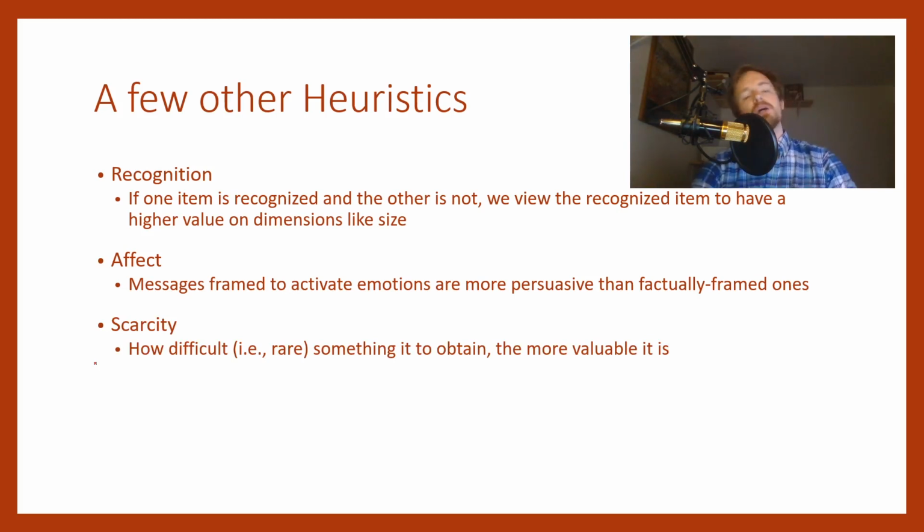The scarcity heuristic, which is basically that whenever we perceive something as difficult to obtain or something that is rare, we think that it is more valuable. So, for example, think of an author that you like. Let's say, I don't know, J.K. Rowling or Suzanne Collins or Celeste Ng, who wrote Little Fires Everywhere. Let's say that your favorite author wrote a book and there's only one of them published in the entire world. Think about how valuable that book would be. When in fact, obviously, the inherent value of it is not more or less than any other book this person has written. It's just that we think, oh, this is rare, it's scarce, it must be worth more.